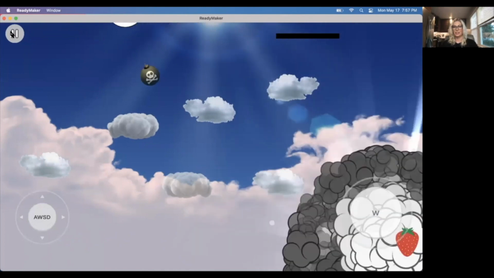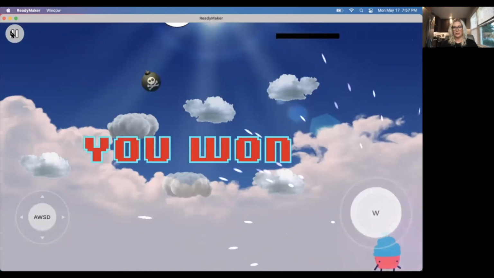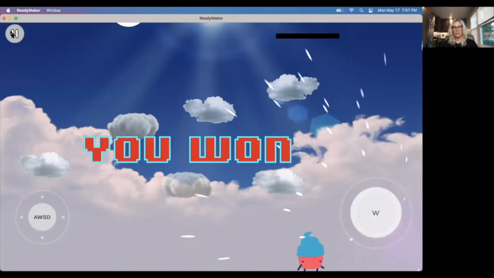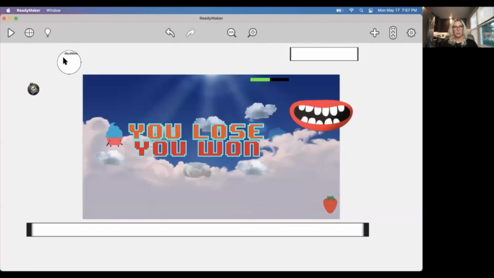There he goes. Oh, and there's my strawberry. I'm going to collect my strawberry. It's fireworks, and I win. All right, sweet. So I'm going to move this back. It's the same, so I'm guessing it's going to work.